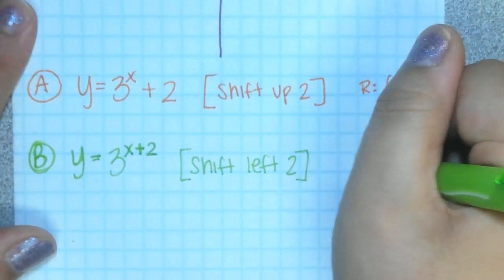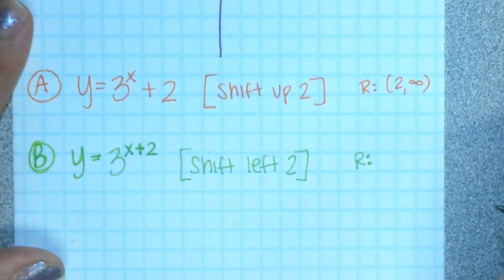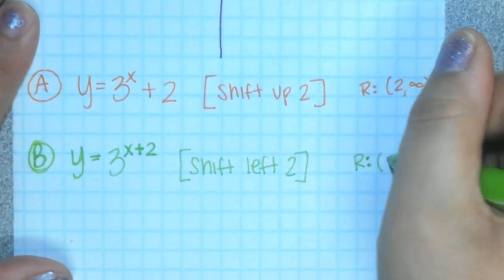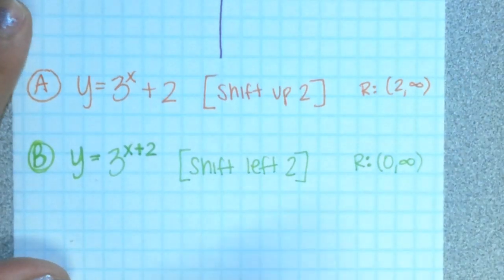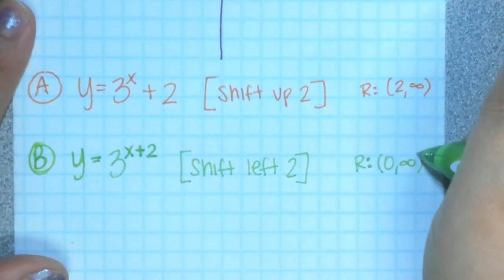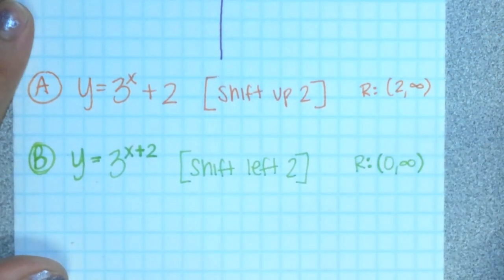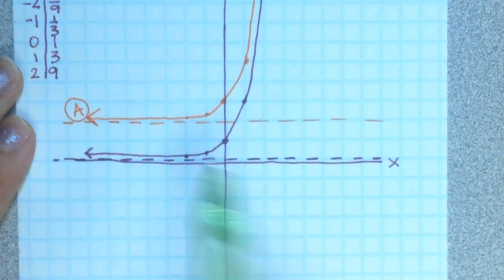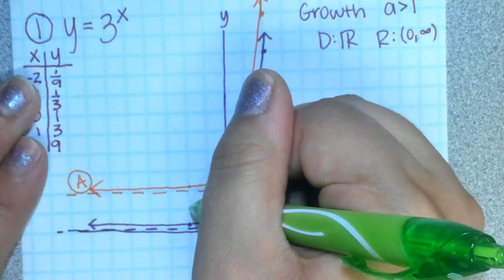What's that going to do to my range? Nothing. So what's my range going to be? 0 to infinity. It's not going to do anything to my range. Can y'all see that green? Is that okay? Yeah. Okay. So again, we're going from our original one, my pencil one, and go left 2 from the pencil.